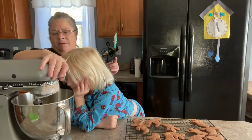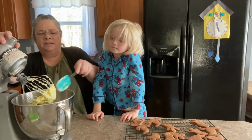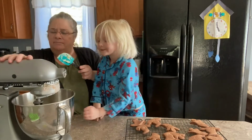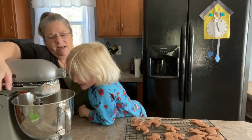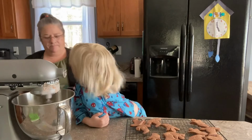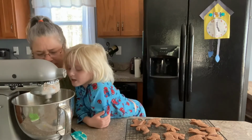Let's pick it up. Take it up. I'm gonna just mix this stuff in again. That's like Easter yellow, right? Yeah, like Easter yellow. We don't want Easter yellow. You want Easter yellow? I don't want Easter yellow.